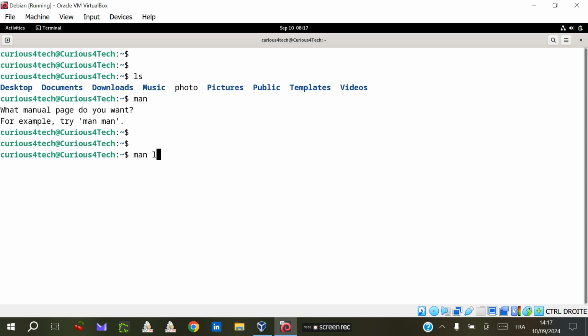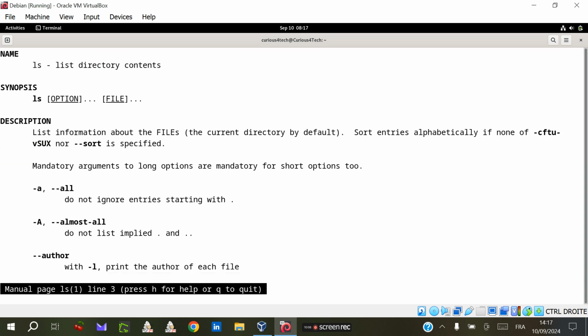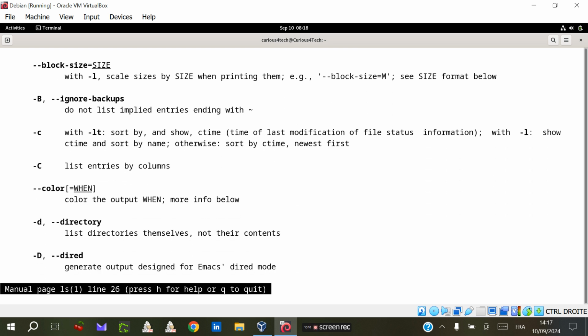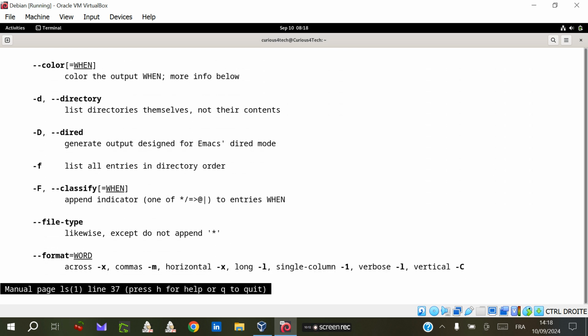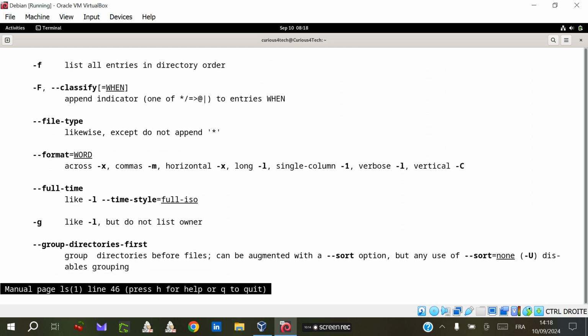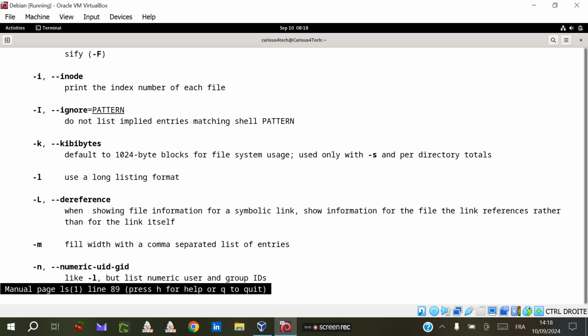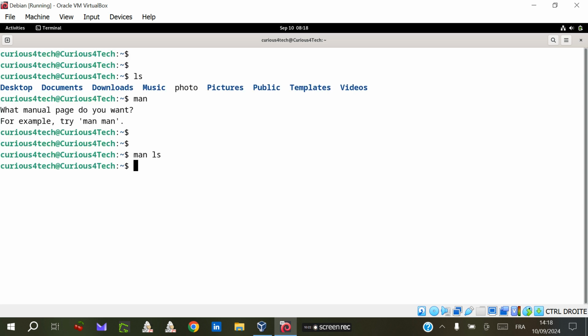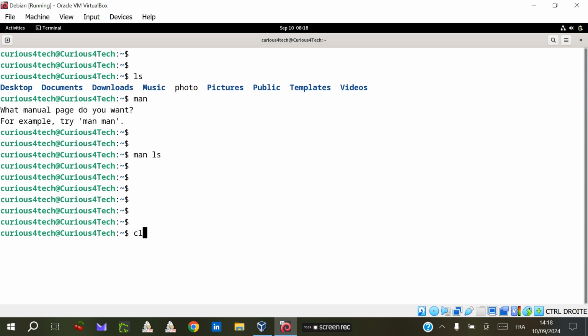If we type man ls, you can see the manual page here for the ls command, and you can click on enter to see all the options and some examples on how to use this command. If you want to quit, you can type q on the keyboard, and that's it.